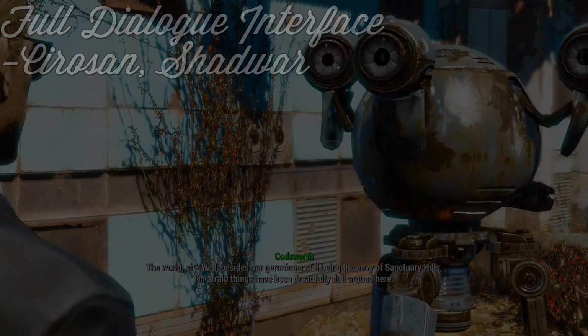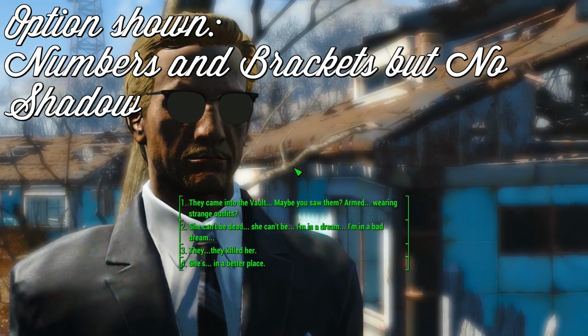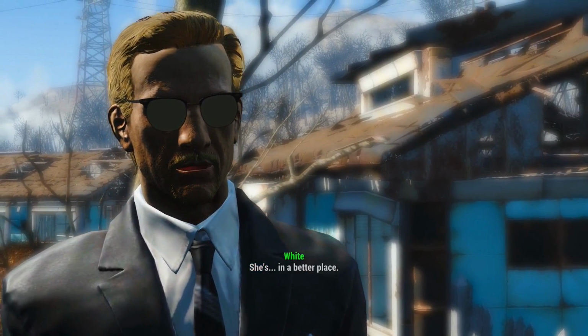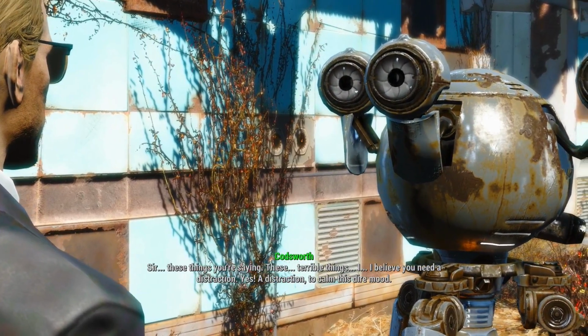There are many style options for the interface that you can choose from upon installing with Nexus Mod Manager, but we decided to go with the brackets and numbers but no shadows option so that the interface is minimalistic but still has numbers so you know which button to press for the option that you want to say. We are certainly grateful to these two authors for restoring the ability to think through our sentences before we speak.